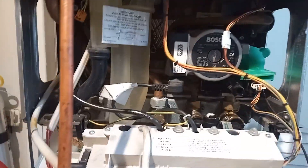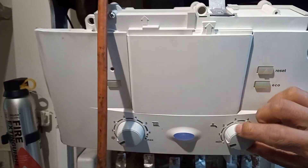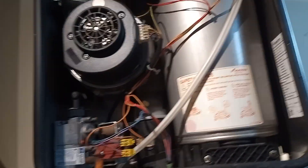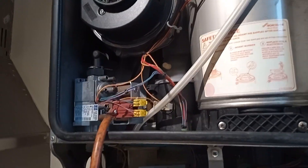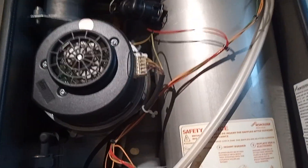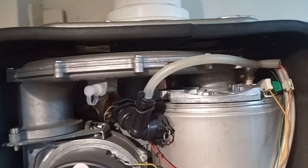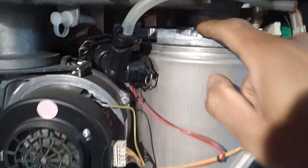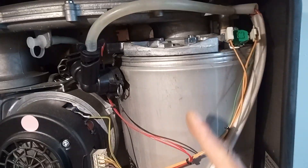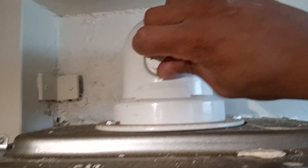I'm going to check the working pressure of the appliance and carry out combustion checks as well. The fan is running, sucking air in through the venturi to pre-mix with the gas, and here's our heat exchanger with the burner going in on top. It was getting very hot because it needed venting up here and below. Up here is the test point for our combustion analysis.